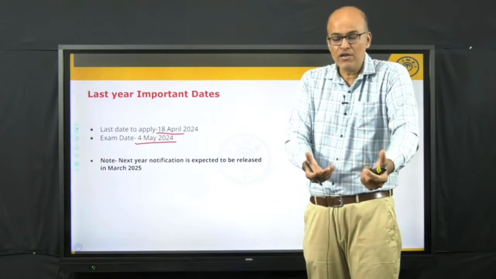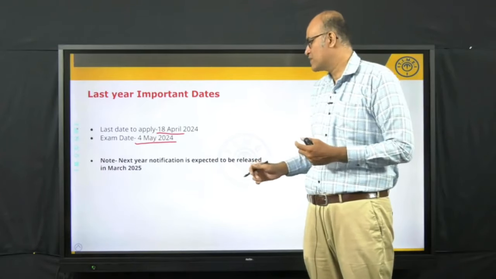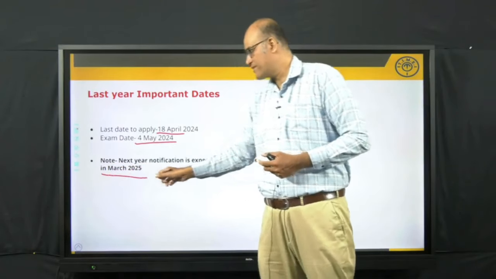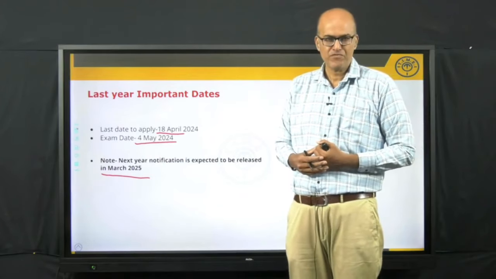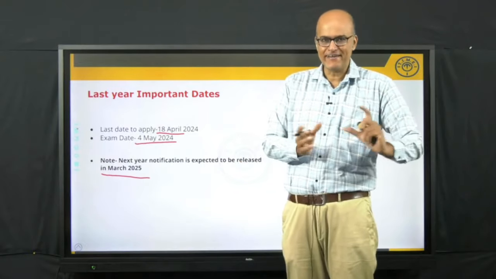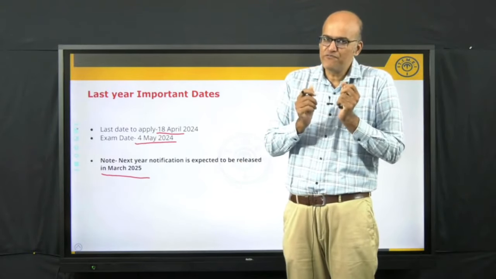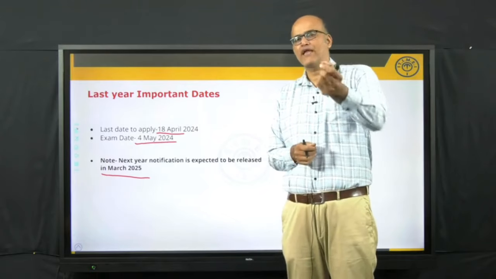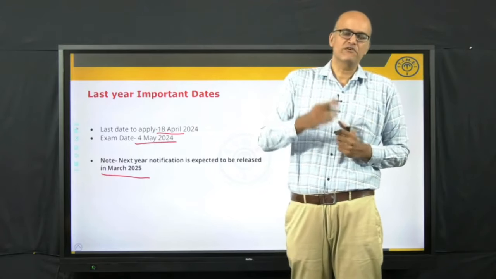When will it come out? See, we expect it to come out somewhere in March 2025. Can we be sure of it? Obviously not. But that is the likely date. So I would say from February onwards, keep an eye on it so that you don't miss out on the notification.